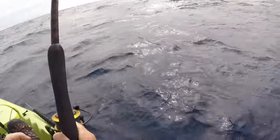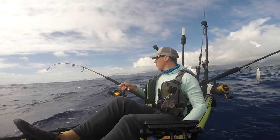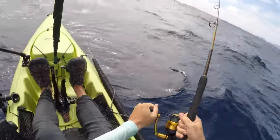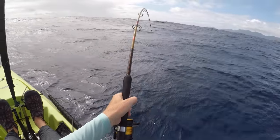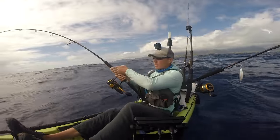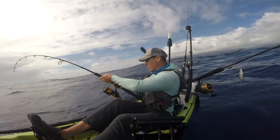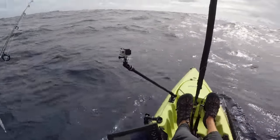Up in about 190. Whatever it is, it's coming right in and not really feeling anything. There we go. Maybe it's just figuring out that it's hooked. Sure this is a yellowfin tuna.